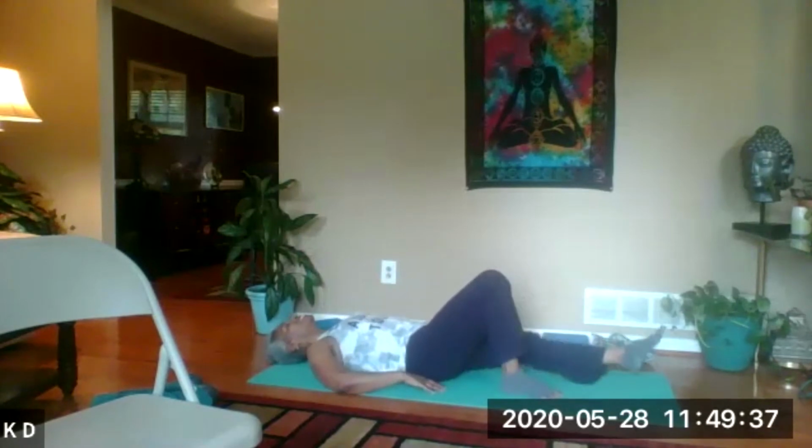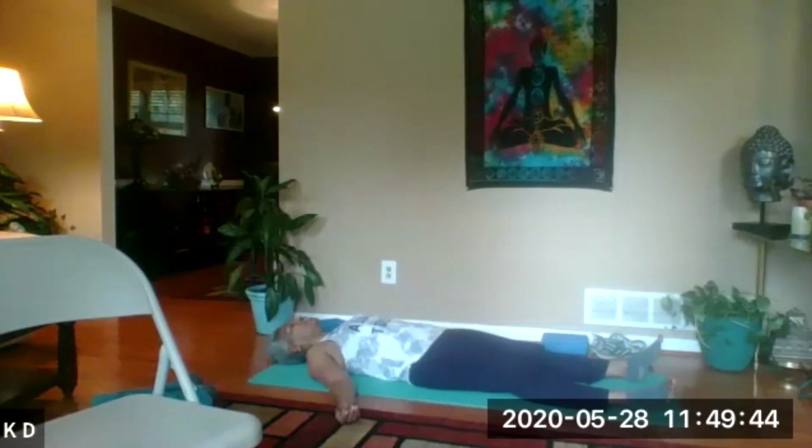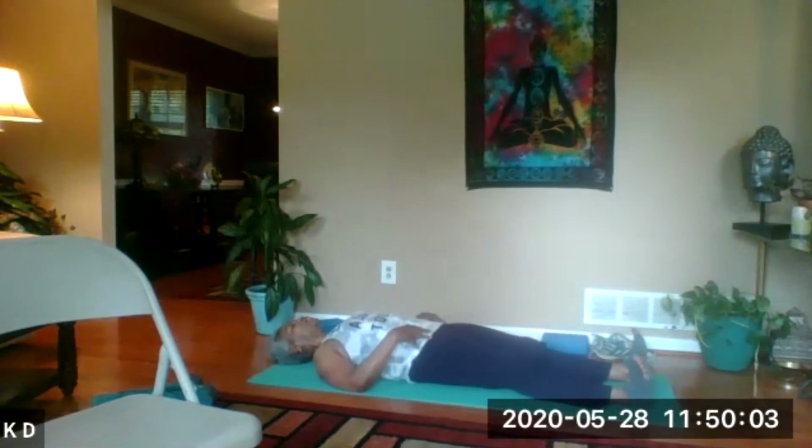Let's extend those legs out in front of you. Drop those arms over to the side. Try to relax any tension in your body. Let me get you to flex those feet. Pull the feet in tight, tight, tight. Now don't flex and point, flex and hold. Let's squeeze those glutes. Come on, squeeze the glutes as tight as you can. Keep the feet flexed. Feet flexed, glutes tight, elbows locked, arms at your sides.